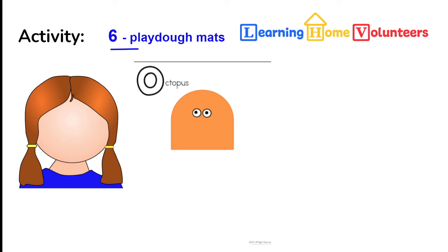And this is a great opportunity to use the letter O to give beginning word sounds. This is O for octopus or B for bee, so that they can hear those beginning sounds.